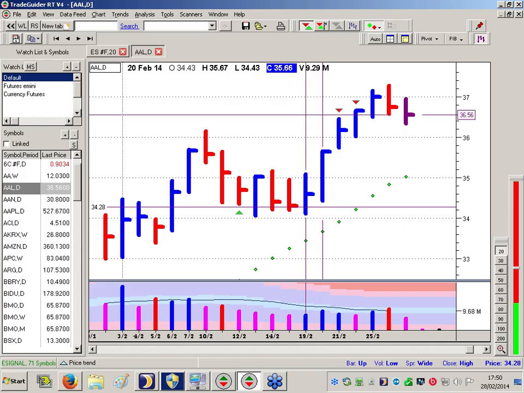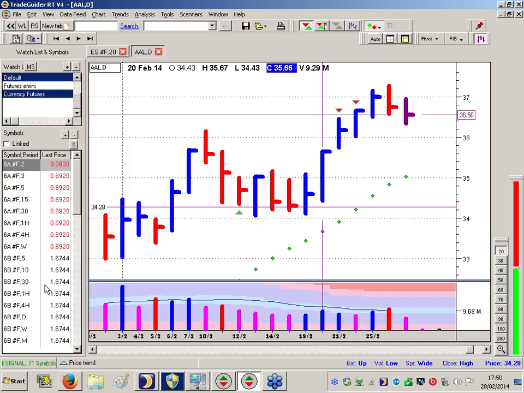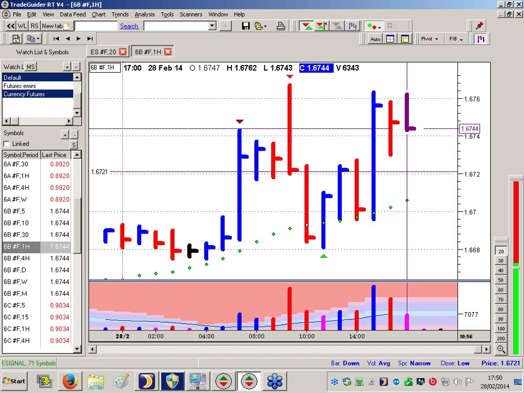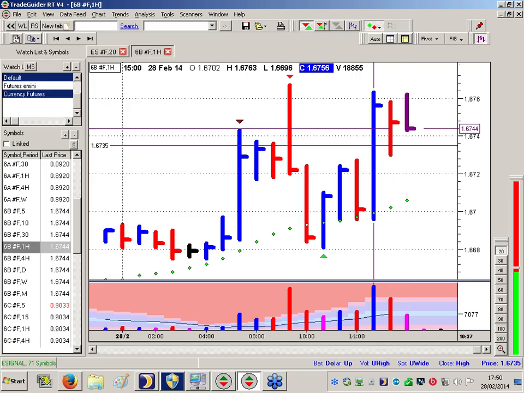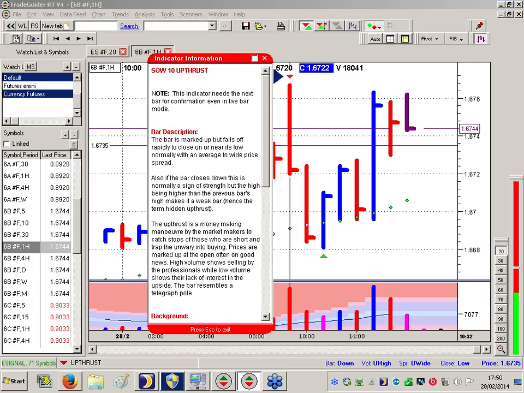Okay. So if we go to the pound 1 hour chart, for Louis. Was that the pound? That's the pound, yeah, 1 hour chart. Do you want more bars first? Well, that's a pound. It's certainly whipsawy, isn't it? You're going to have a job to live through that. Look at that up thrust there. That's an up thrust there, a serious sign of weakness, look.